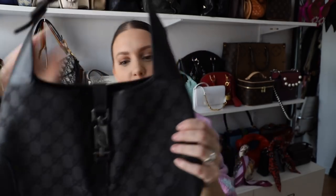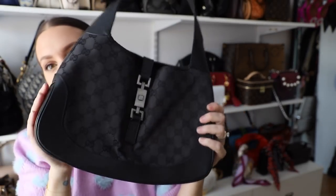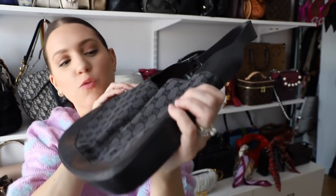Another bag I picked up. The Jackie bag. The Jackie by Gucci was reissued 6 months ago and I picked it up in leather. My mom has the leather version and I also picked it up this way in the canvas version. Now this one needs a little bit of TLC. It arrived during COVID, so I haven't had a chance to bring it to my cobbler to get checked out. The leather needs to be reworked. It's very, very stiff right now, but the actual canvas and corners look beautiful. Like, it's in really phenomenal condition.